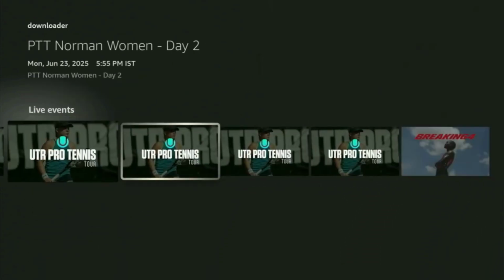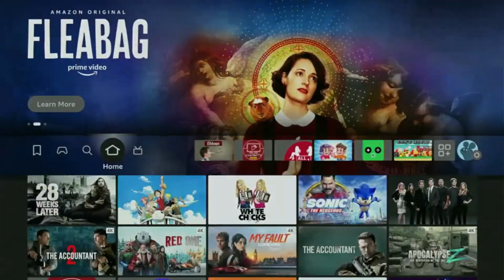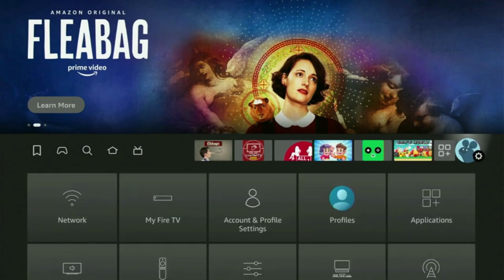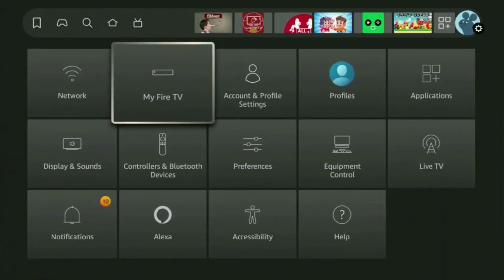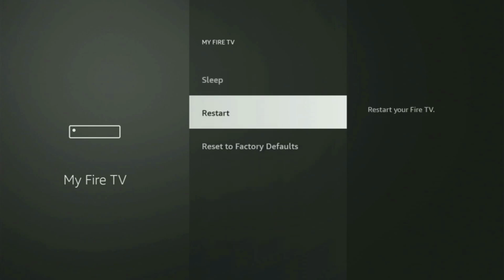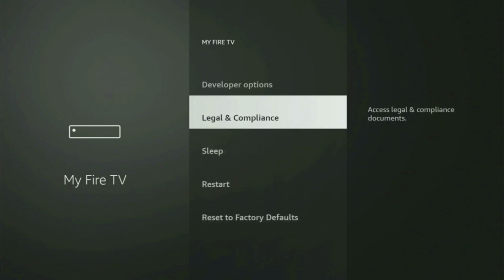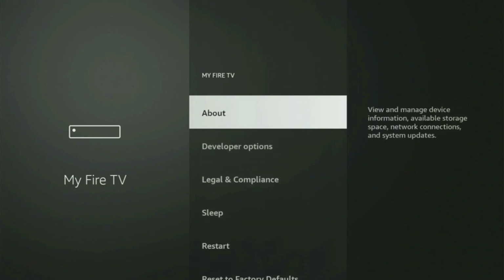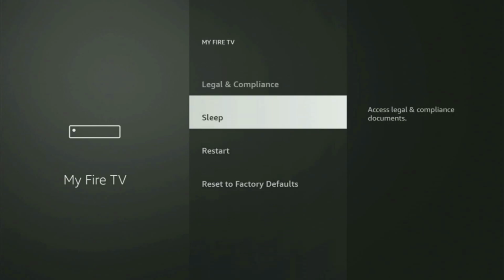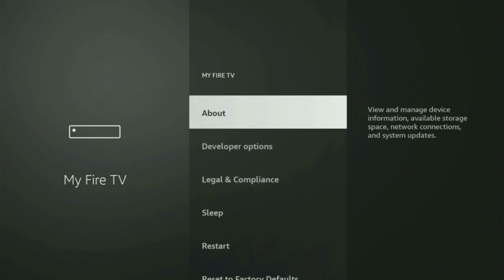So now, in order to set up downloader on the Fire Stick, we need to go to the settings on your device. To access settings, you select that button with a gear icon, then scroll down and go to My Fire TV. Open it, and here you will need to turn on developer options for the Fire Stick. But on some Fire Sticks, and especially on the new Fire TV Stick devices, the developer options might be hidden by default. So if that's the case, and you cannot find developer options anywhere, then no need to worry because it's pretty easy to make them appear.